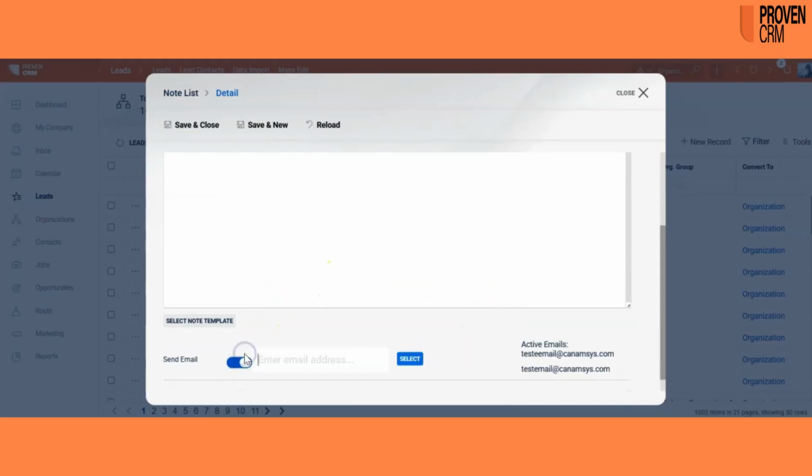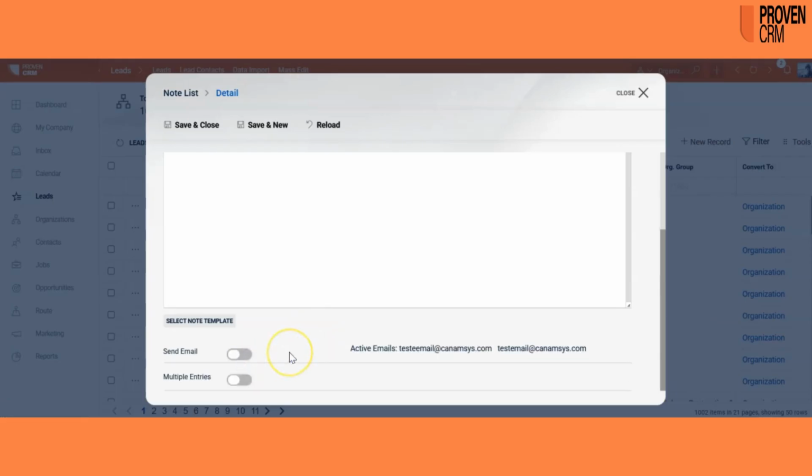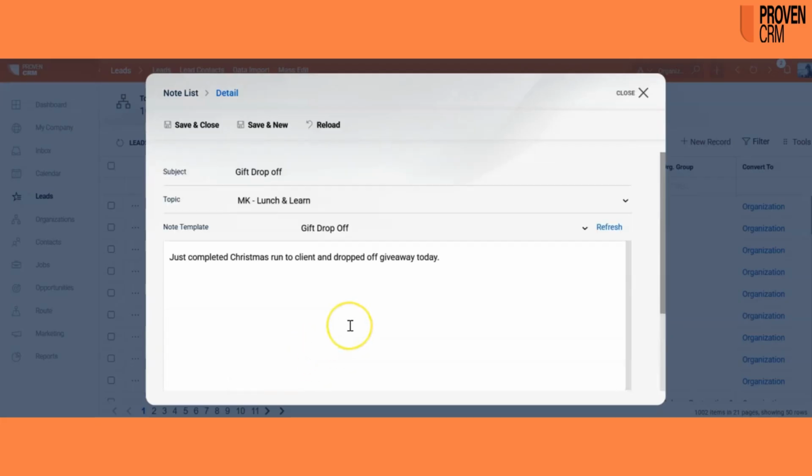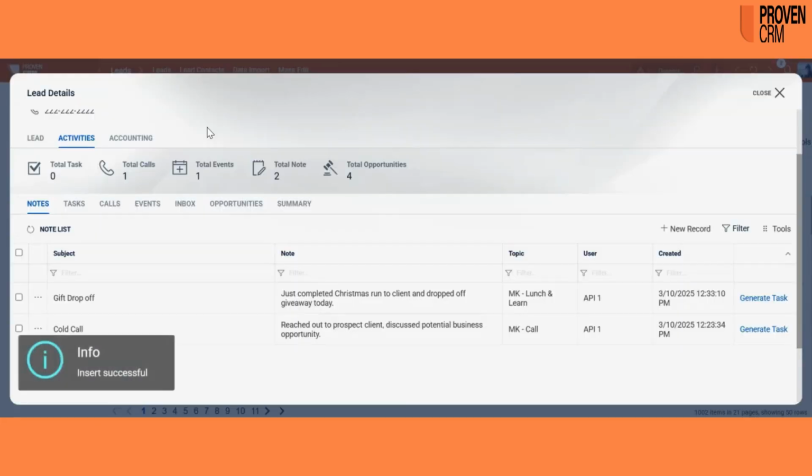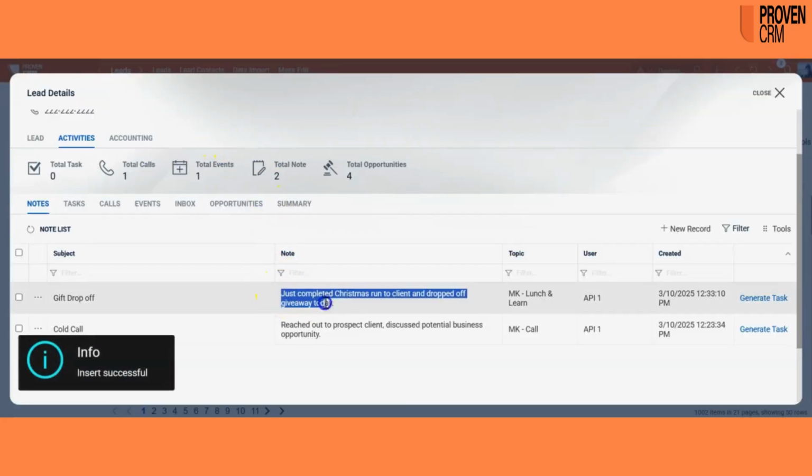This feature allows you to select email addresses from the lead and their contacts, sending them the content of the note via email. Although optional, the multiple entries option can be useful if you want to insert the same note into multiple entries. Once you have completed your changes, click Save and Close. The note will then be visible to other users who have permission to access this section.